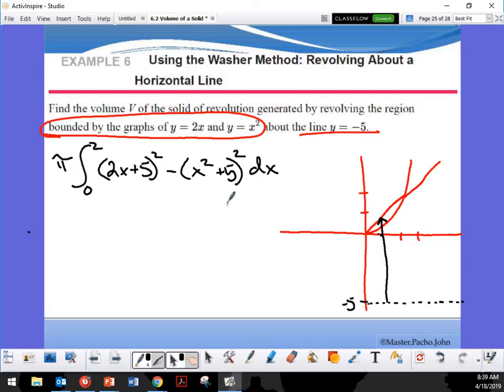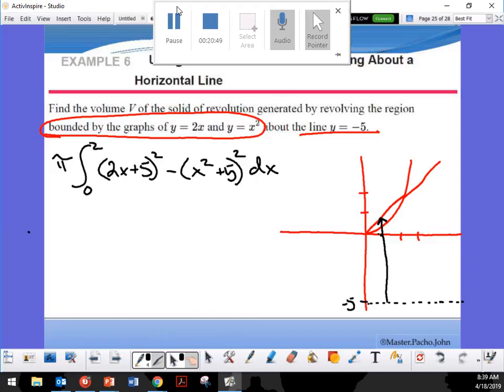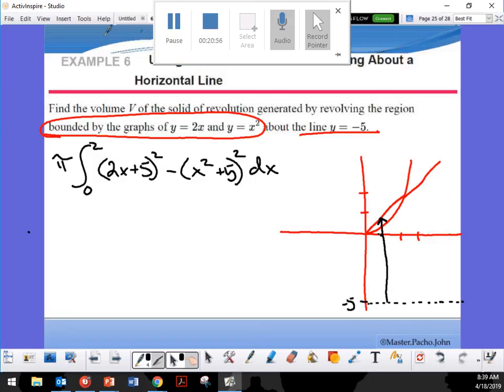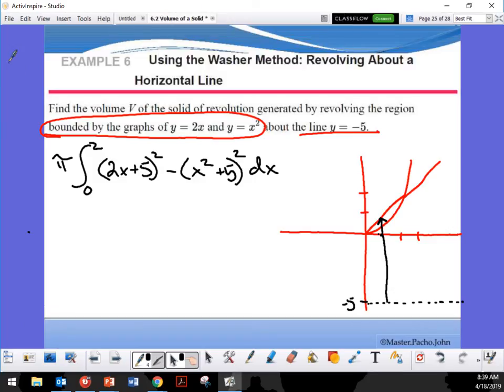Now I want you guys to do this real quick, please. If it was y is equal to 5, not negative 5, is it still gonna be plus 5? You have to sketch it. You're always gonna have to sketch it. Like if this line was just positive 5, not negative. Like the same line. That line, the negative 5 is just on top, so it's positive 5, not negative 5. Is it gonna be plus 5 still or minus 5?